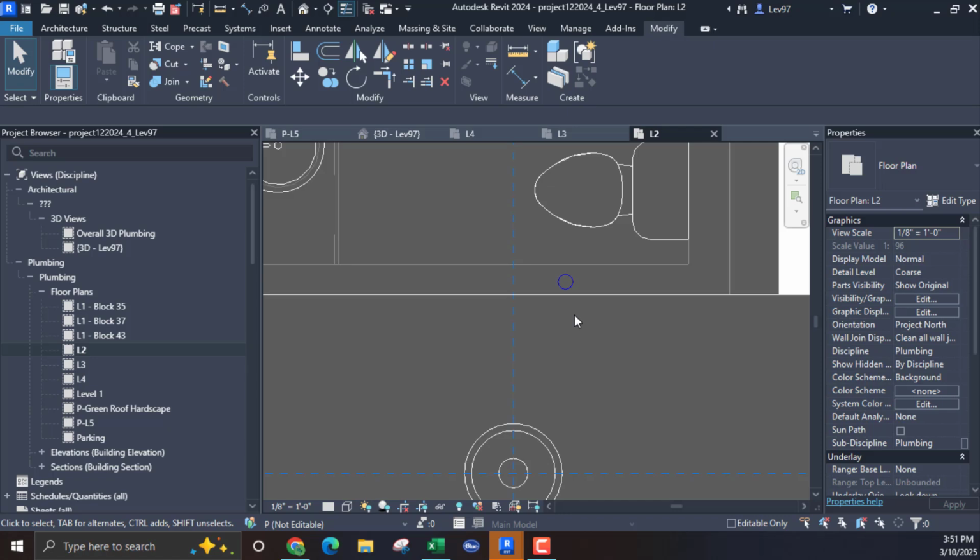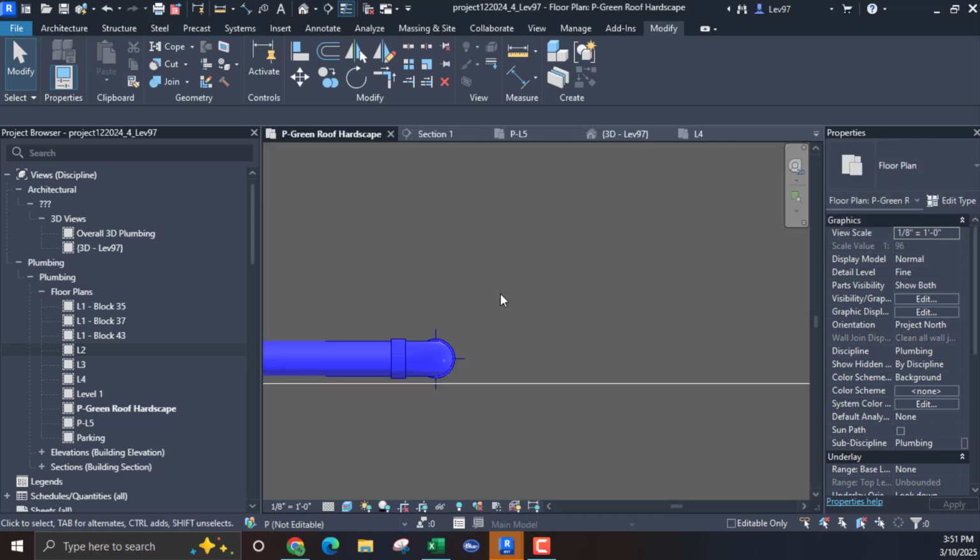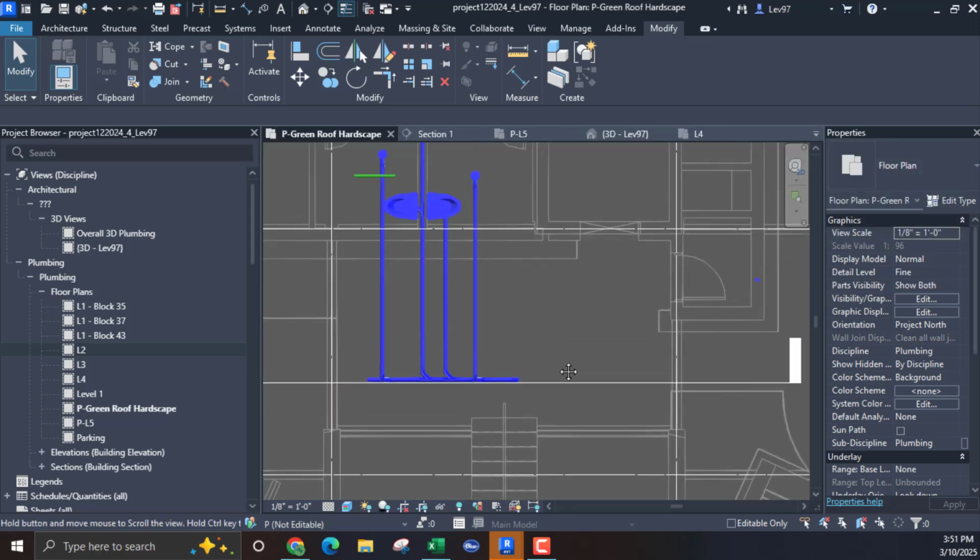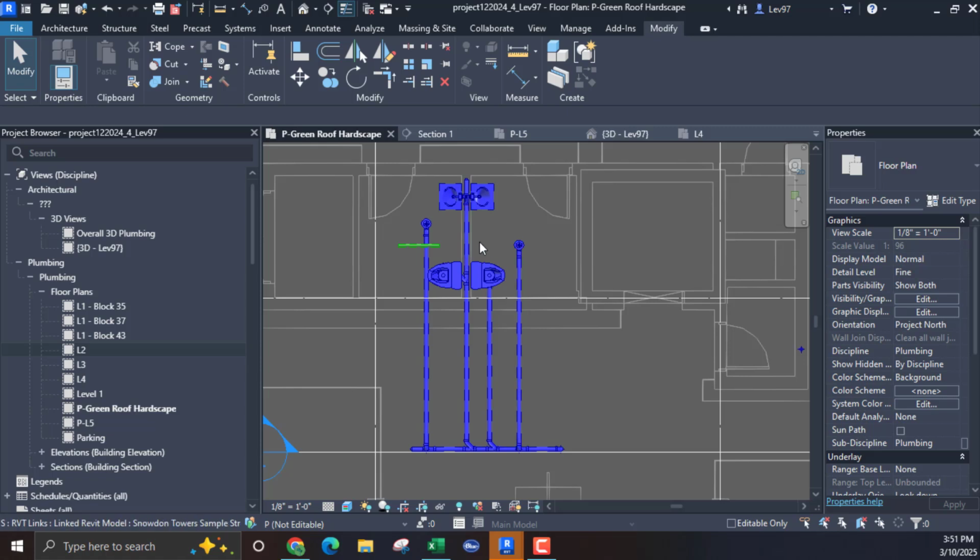There's no guessing, but there is what you have to do in the beginning. Wherever you are, it could be any level, your job is to find out how am I going to get the waste out of the building, right? And how am I going to get the water into the building? And how am I going to get the vent out through the building, right?